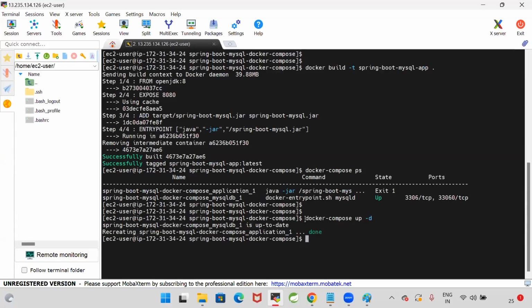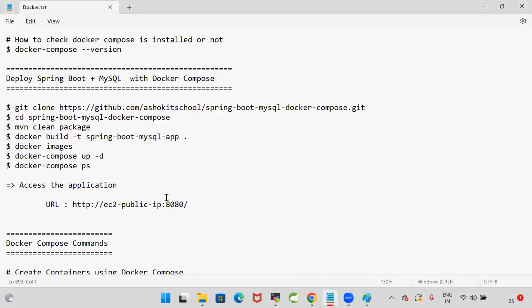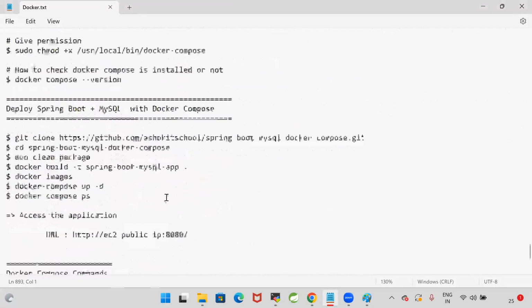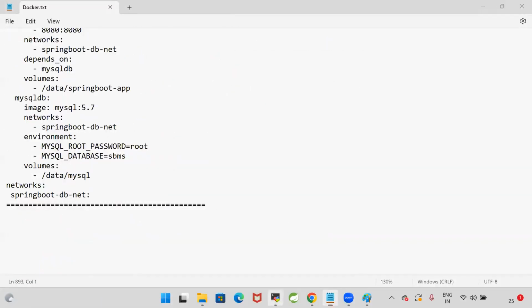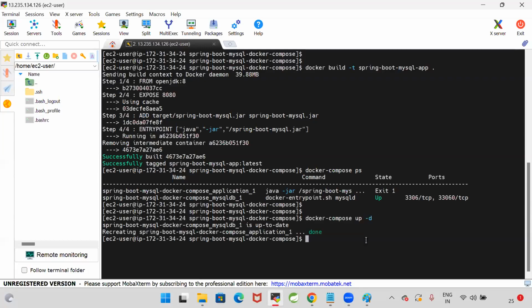So when I execute docker compose up, is it creating all the containers again, or only the containers for which the image got changed? Docker is intelligent here. In the docker compose file I have given the application container information and the DB container information. When I execute compose up, it checks whether there is any change in the MySQL image.